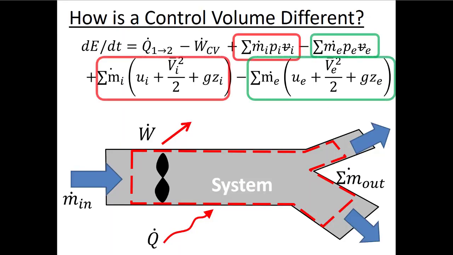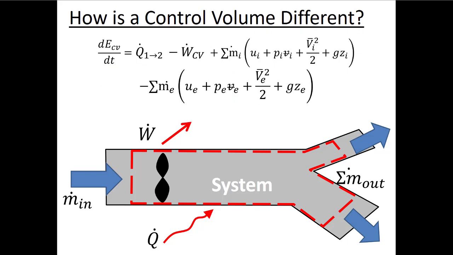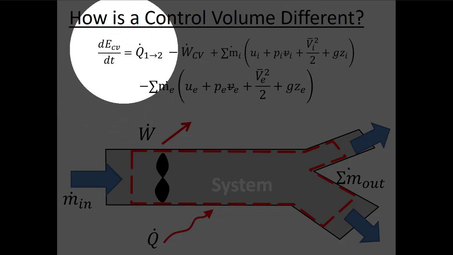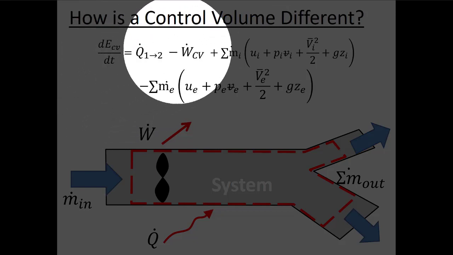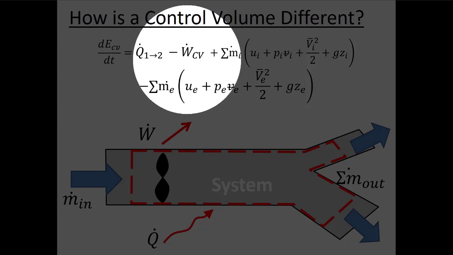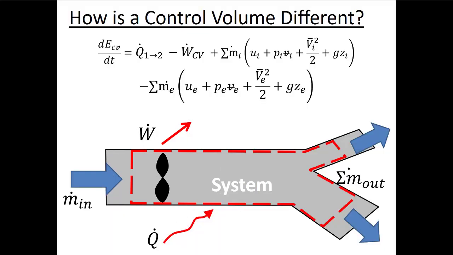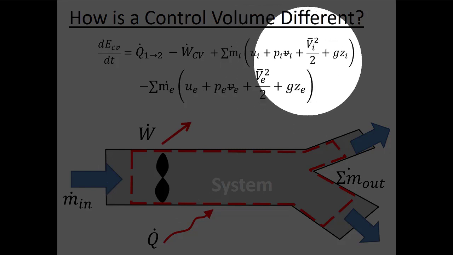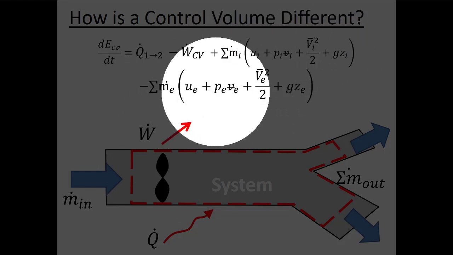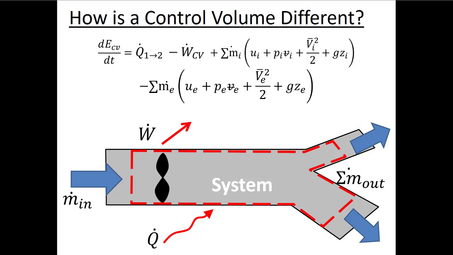So I can collect like terms here. The terms circled in red go together, and the terms circled in green also go together. If I do that, my equation gets a little bit simpler. So now this is looking nicer. I've got that the rate at which energy is being stored in my system is equal to the rate at which heat is being entered, minus the work that's produced or added to the system from fan blades that are inside my control volume. And then I've got a bunch of energy terms that I evaluate at all the inlet ports, minus a bunch of energy terms that I evaluate at all the exit ports.